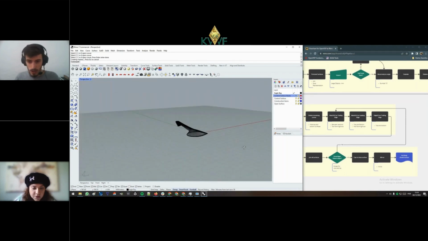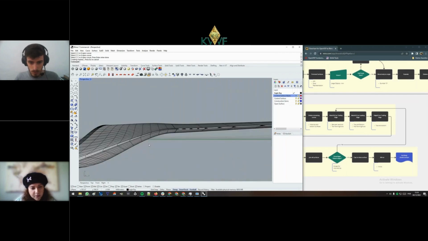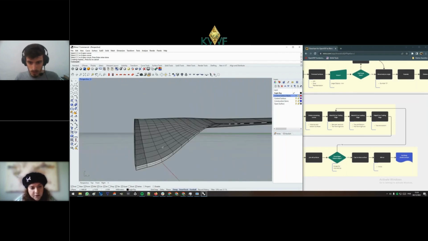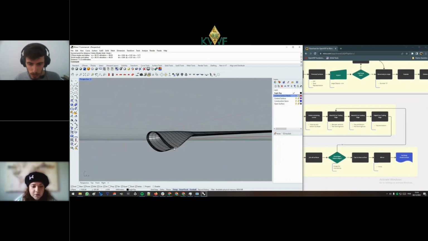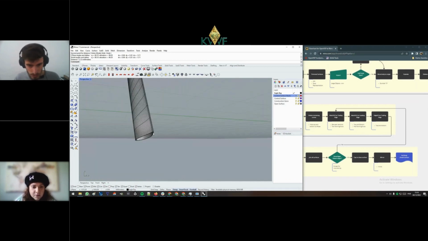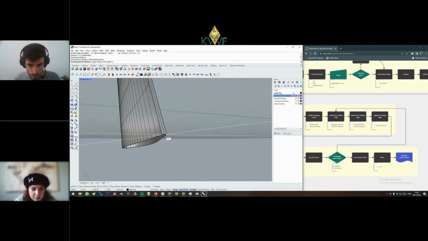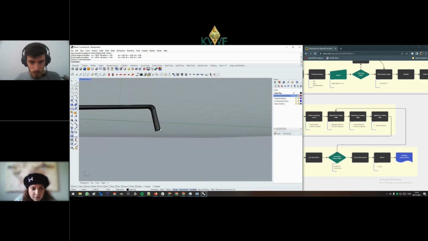Lucas, what is the width of the little closure that you created? Let me check. Or the height of it? It's 5 millimeters at the root, and at the tip it should be less, about 0.8 millimeters, almost 1 millimeter.